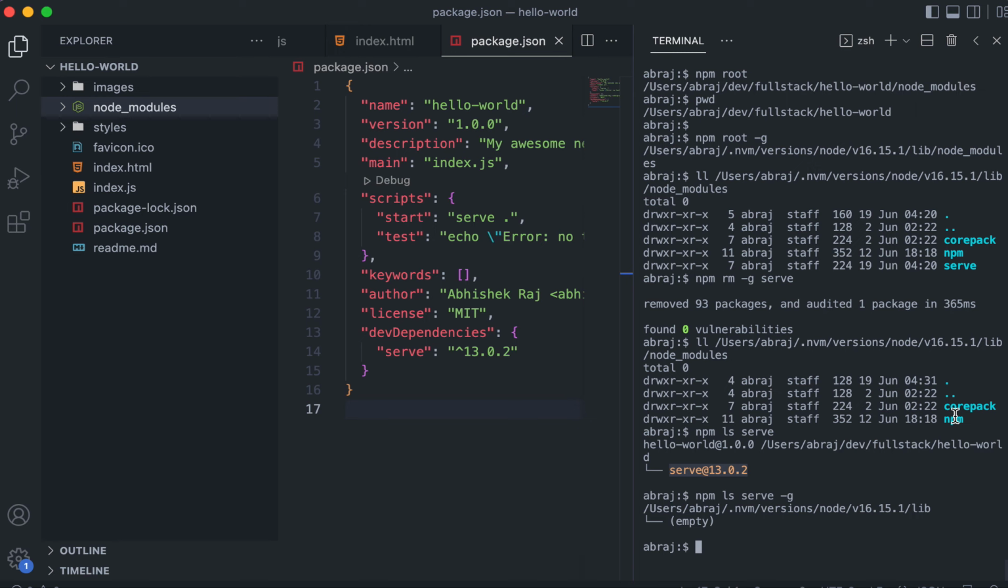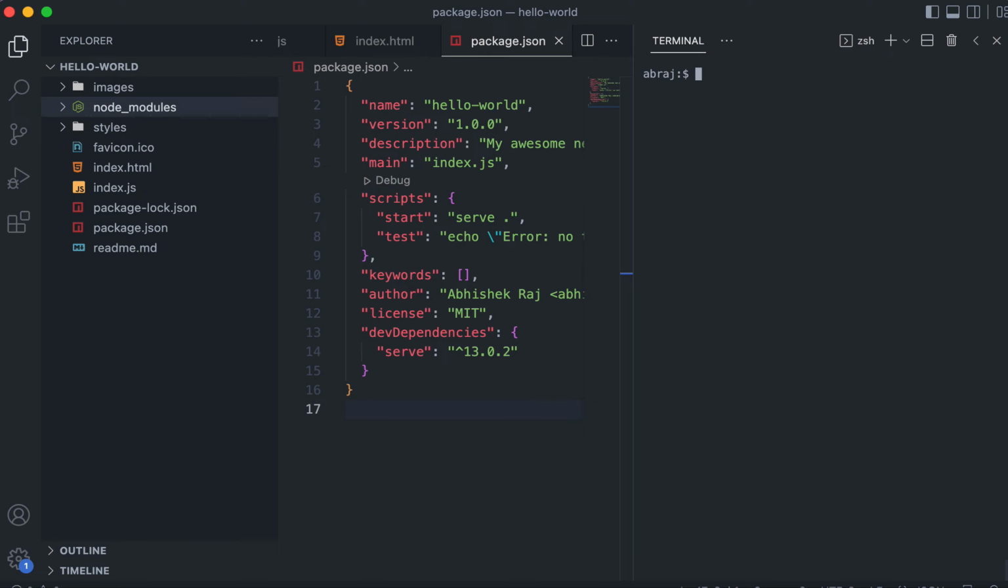The advantage is that, like you upgrade some other packages, right? Earlier I was upgrading the serve package, so if you install serve@latest, then it upgrades that. Similarly, you can upgrade npm using npm. You understand?